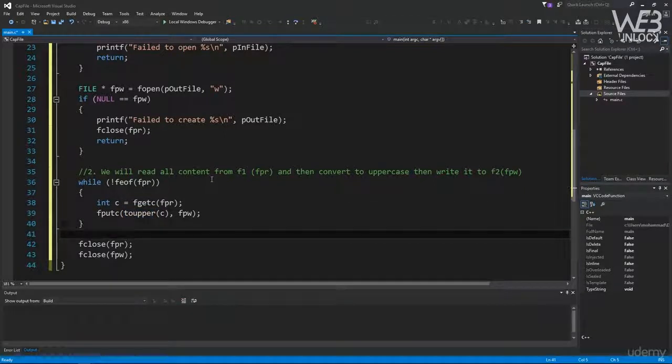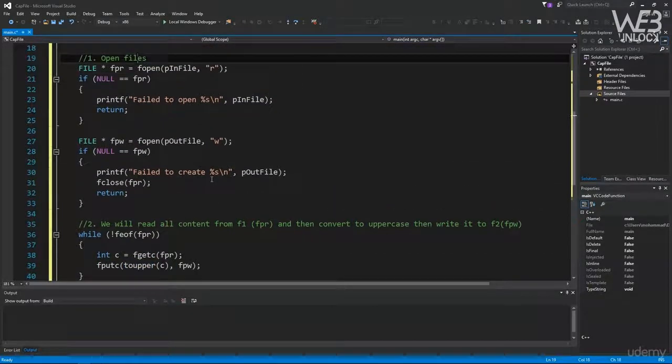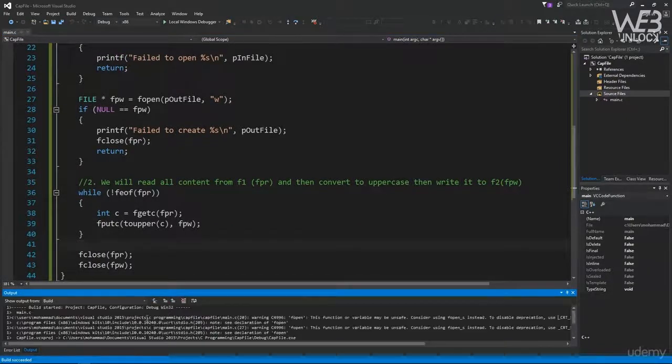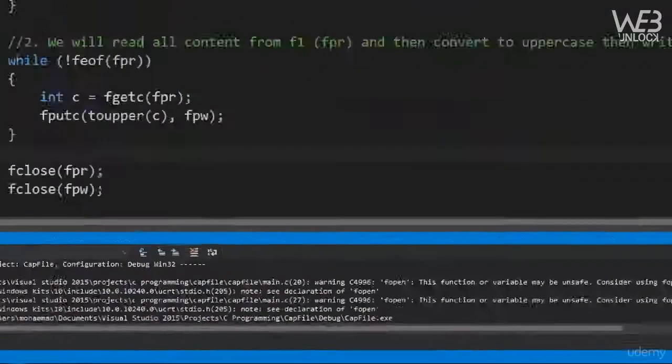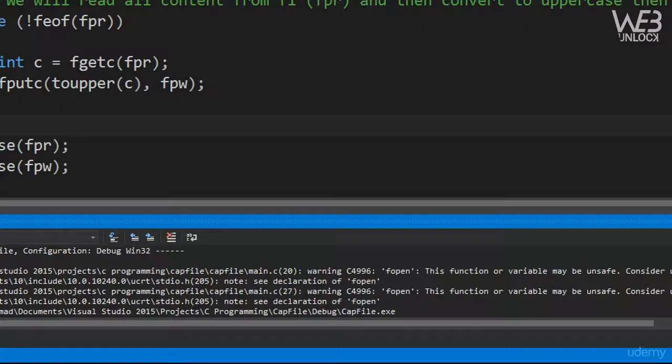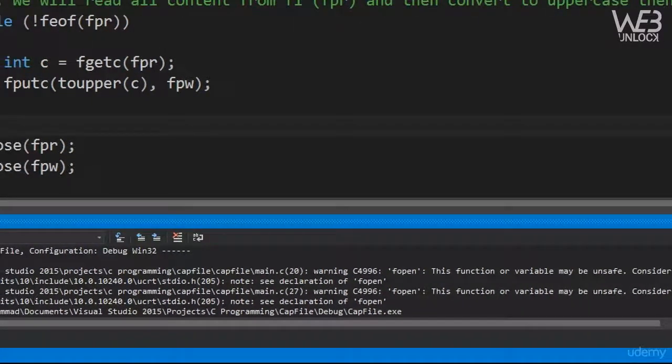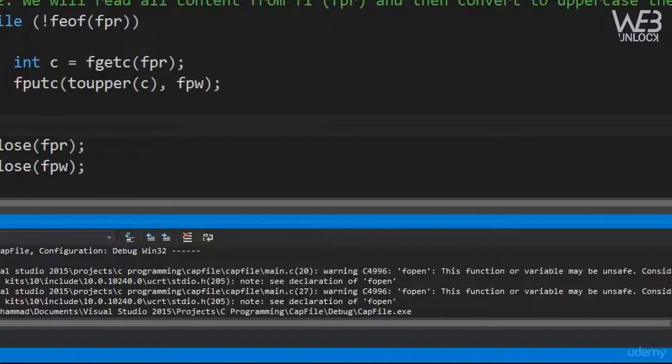Okay, so this should be pretty much it. Let's give this a try. Let's compile it first. Ctrl+Shift+B. If you remember, in this project we actually unchecked the deprecate unsafe functions. The main difference between this and previous projects we created is that in this case, we're only getting a warning here. We're not getting an error. Previously, if we kept that box checked, we would fail to generate an exe. In this case, we're not failing. It's just warning you, this is a warning, this is a warning, and we still get our exe file generated.